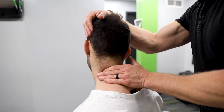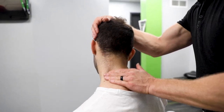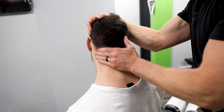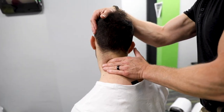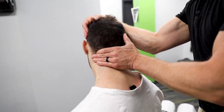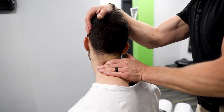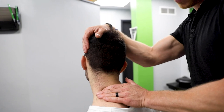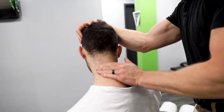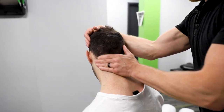And these are the cervical extensor muscles. Higher up at the base of the skull, we have the suboccipital group. And those are like your headache muscles, your migraine muscles. These are the guys we want to loosen up nicely. Right through here, look chin to chest, look up, look down. Look up, look down. Look up, look down. Look up, and down, and up, and down. All right, good work.